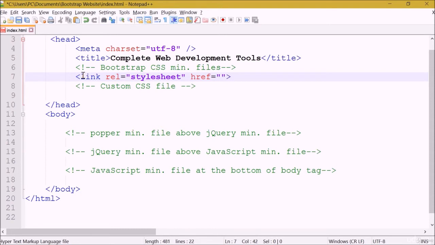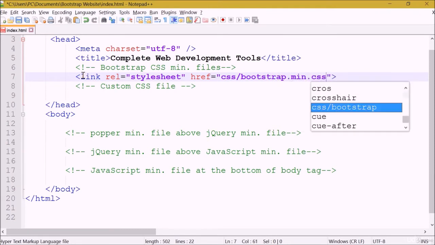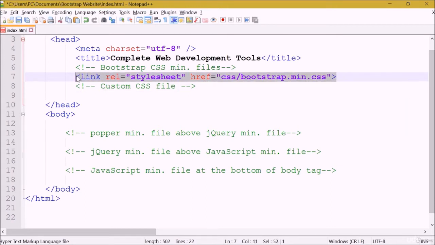I'm closing this right now. Inside here it is going to point to the CSS folder slash bootstrap.min.css. Okay, I'll copy this because I'll get that of grid and that of reboot as well.